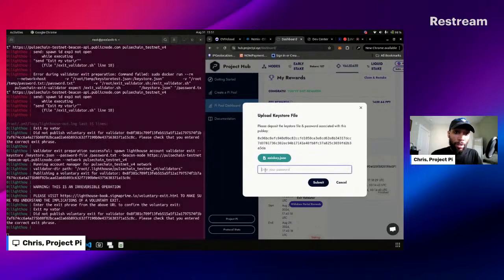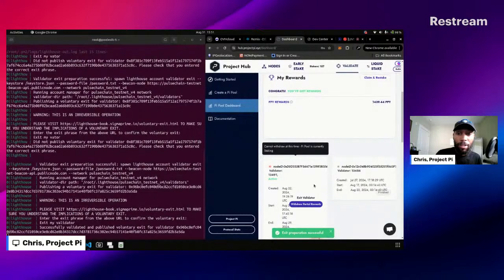But I feel like this is much easier. So what I'm going to do is add the password and hit submit. Let's see what happens. Alrighty.